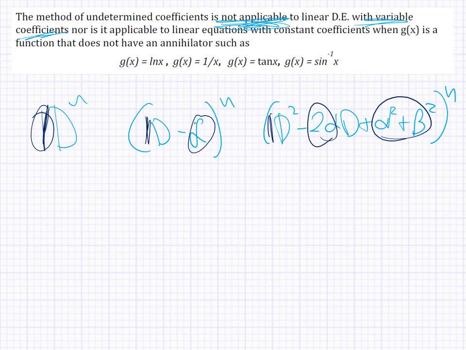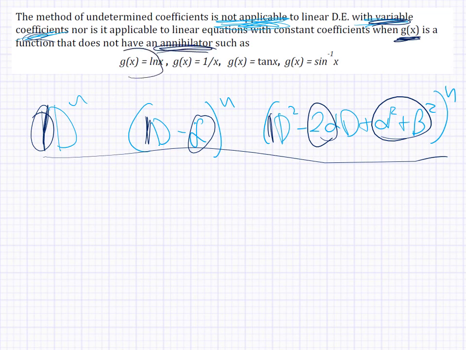These have constant coefficients. If you put those on top of something that also has constant coefficients, you stay with a constant coefficient equation. Whereas if we had variable coefficients, and now we're mixing in these annihilators, we have a mixture of constant and variable coefficients, and we haven't even talked about anything like that yet. So it only applies if you have constant coefficients, and it only applies with constant coefficients where g of x is able to be annihilated.